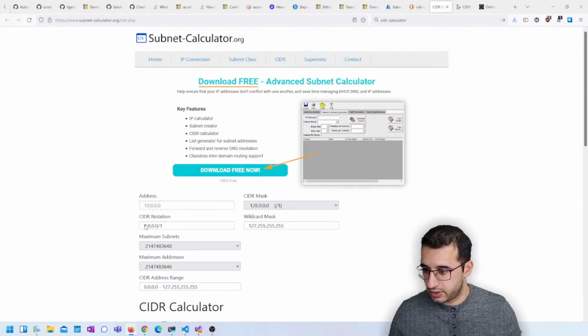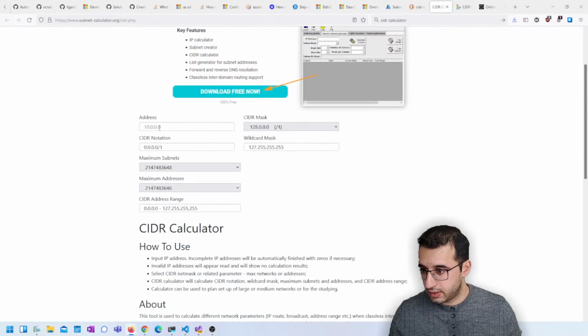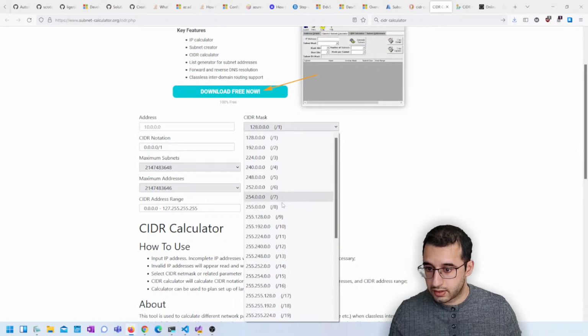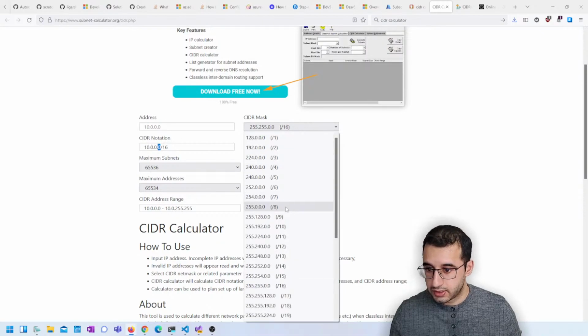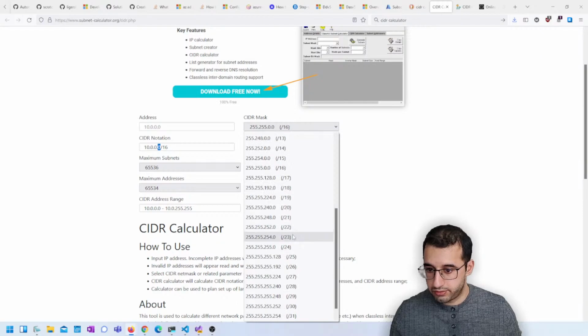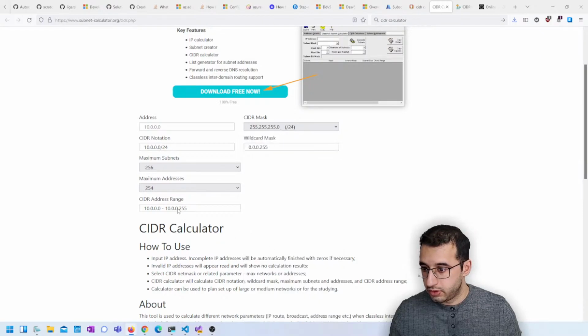Can I just use this other calculator? Yeah, CIDR notation. If we do, say, /24, you get a much smaller address space. It's only using the last number there, and you've got 254 addresses.